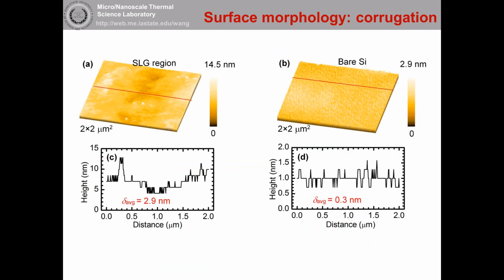So this one shows that after we did the measurement, we used the AFM to scan the surface. You see this one on the right is bare silicon. It's very smooth, you can see the smoothness, about plus or minus 0.25 nanometer, atomic level. For the graphene, even though it looks smooth under the microscope, it's not. There is a lot of corrugation, so you should have quite a big interface resistance between the graphene and the silicon substrate.